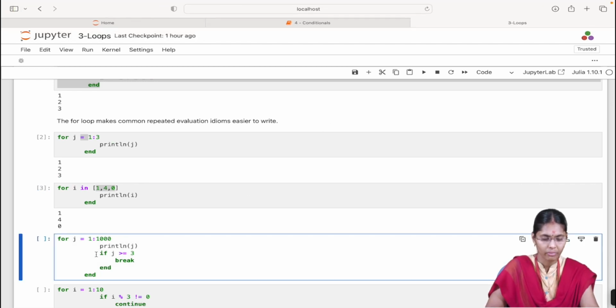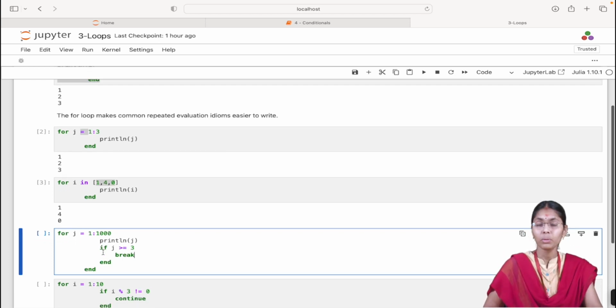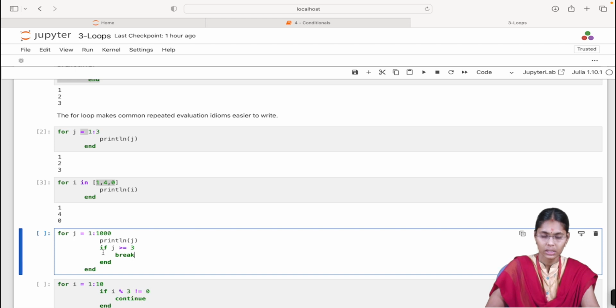Then the other two things to use within the for loop are break and continue. You know break is nothing but it will make me come out of the loop, and continue will make me go to the beginning of the loop. So these two things are also available in the looping statements. One is break, another one is continue. I will show you here how to use the break statement.